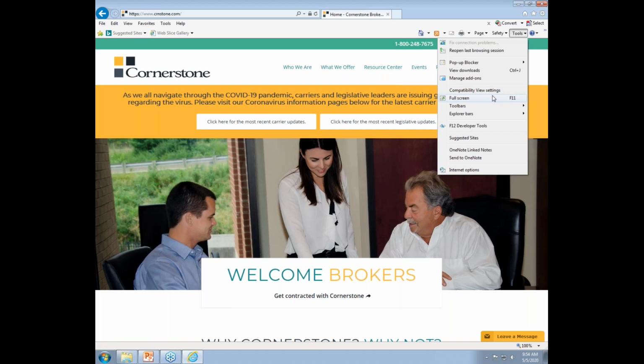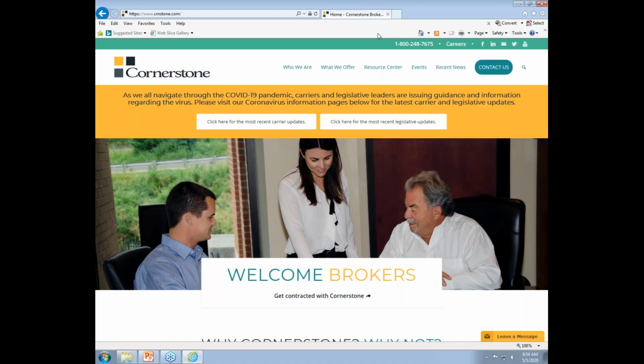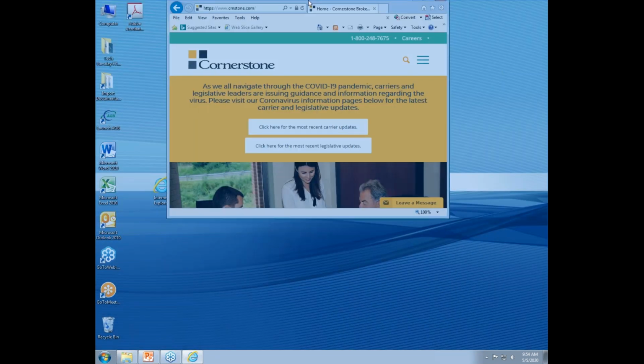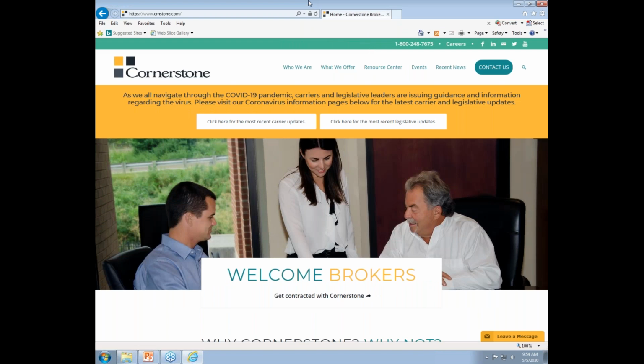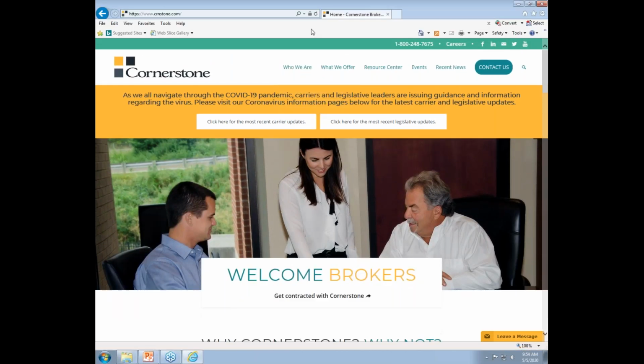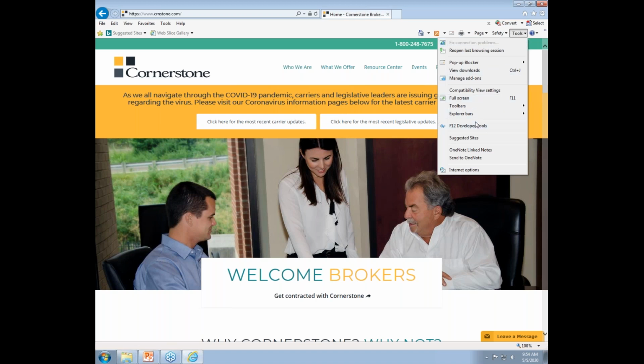You can also toggle full screen mode, which takes your web browser out of its windowed setting that you're used to seeing, which is how I drag it around my screen like I just did. If I hit F11, that is the shortcut key to it, and it automatically full screens everything that I'm doing. If I hit F11 again, that will take it out of full screen mode. I think full screen mode is pretty useful if you're just trying to browse the web and don't want to deal with anything else. But outside of that, it's not something I find particularly useful. You can also gain access to the developer tools through this menu, which is F12 as well.